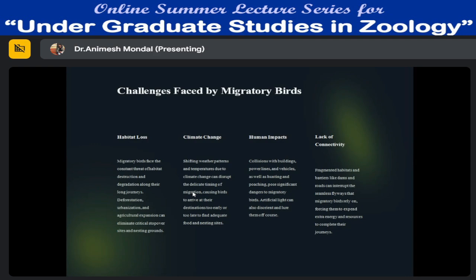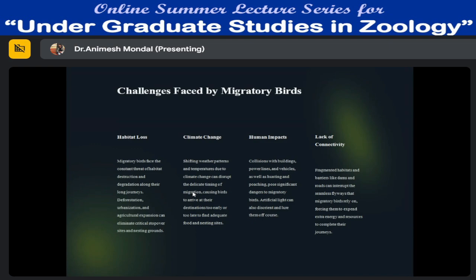Now, habitat loss means, suppose the bird is landing in a water body. Now, this water body encompasses certain kinds of water plants. So, if you are eliminating water plants, and then there is a growth of invasive species, for example, Eichhornia, then the water body is filled with one particular kind of plant species, and it is going to be difficult for a bird to land in that particular area. So it is also posing one kind of challenge.